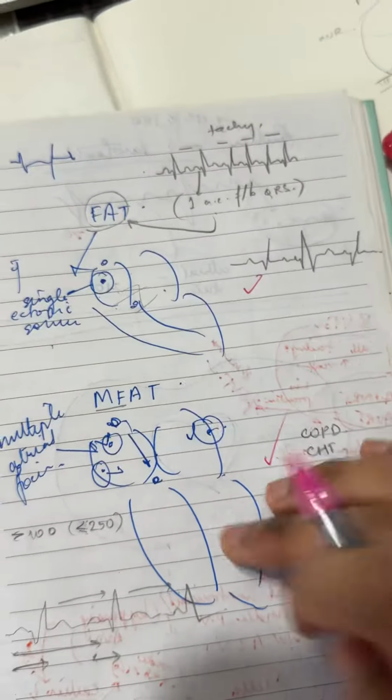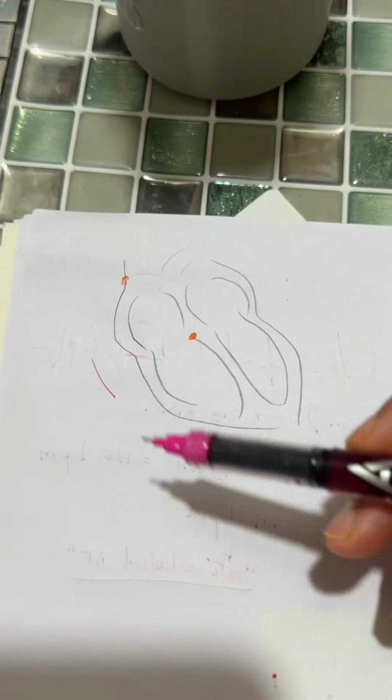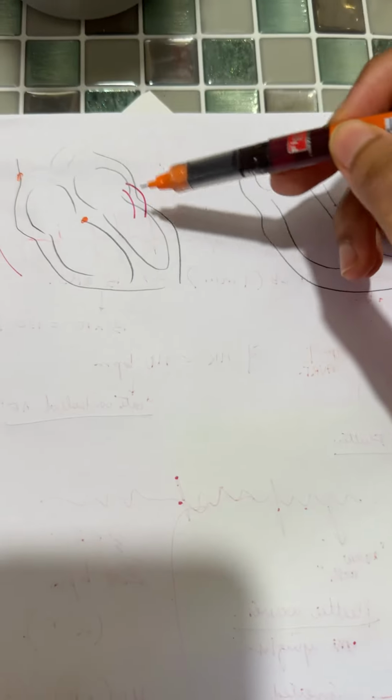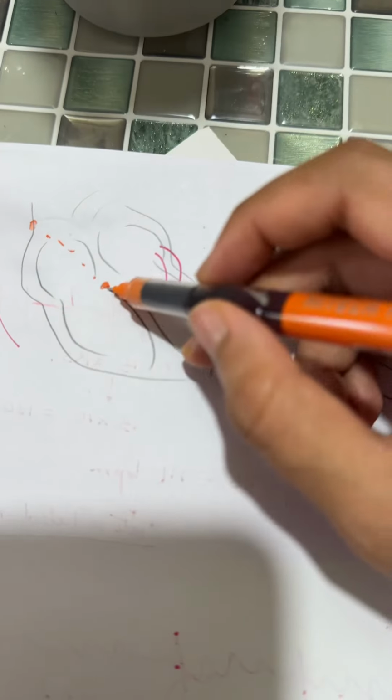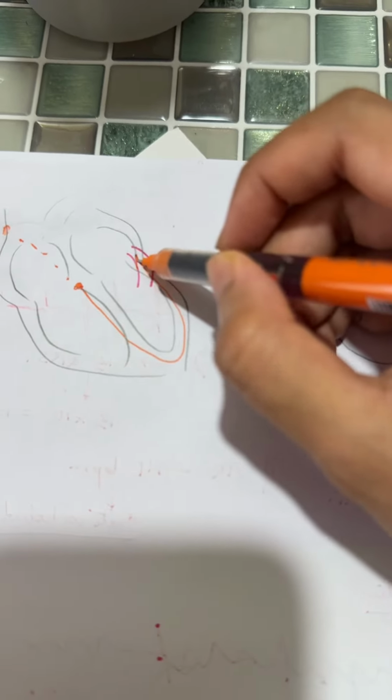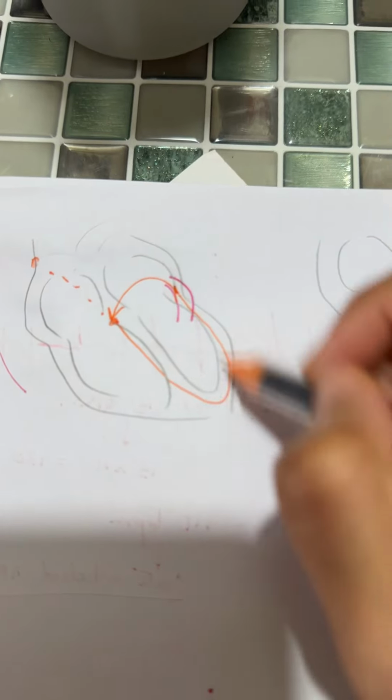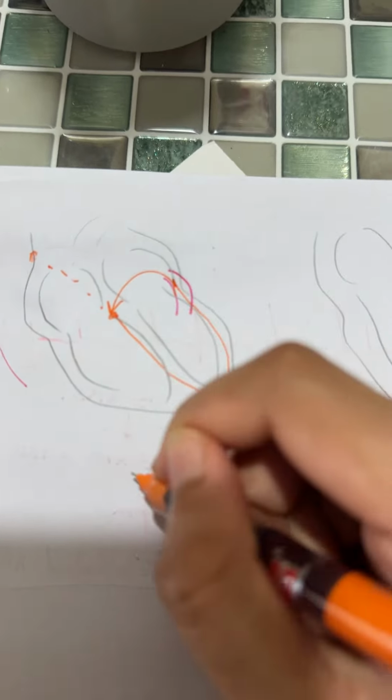Now this was one pathology where there is a focus problem in the atria. But what if instead of foci, we have accessory pathways that are going to cause pre-excitation? If you have an abnormal structural pathway which is present as a bundle between the atria and the ventricular impulses come, then from the AV node it goes up via this bundle and comes back and forms this re-entry circuit. This is a smaller circuit that is formed, so this will actually have a faster rate, therefore giving rise to a tachycardia.